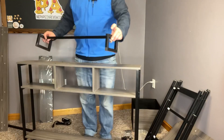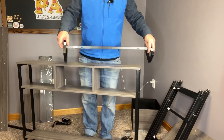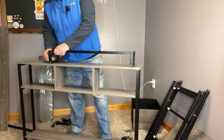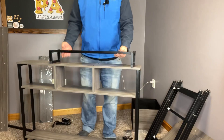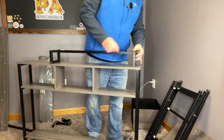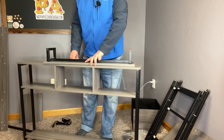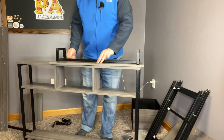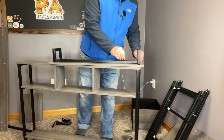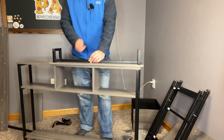Once we have the bookshelf together, we're going to take these two number 5 pieces and install them here, screwing down from multiple points and two each from the bottom up. Next up we're going to assemble number 32 — these two small rectangles, both 32, and number 15 bar — and attach them with the A bolts and tighten with the Allen key. We want the holes to be threaded facing upward in the number 15 so the shelf can be installed the same way. Then we'll take this number 35 board, lay that assembly on top of it, insert two screws, and tighten with the Allen key on both sides.